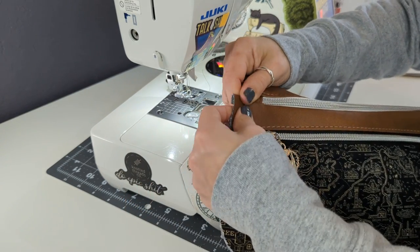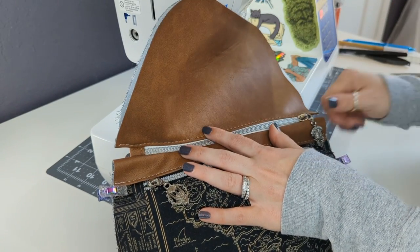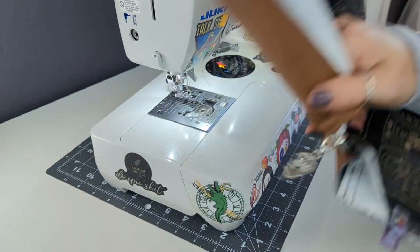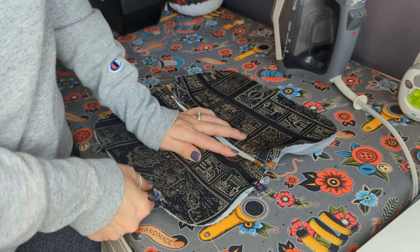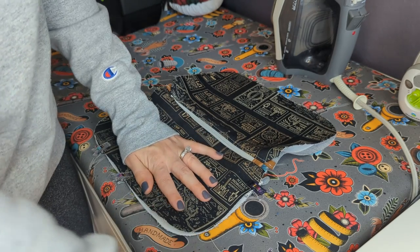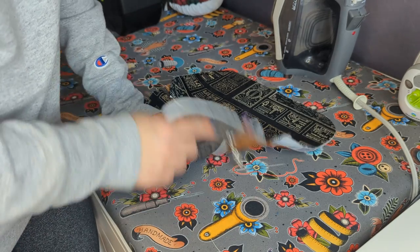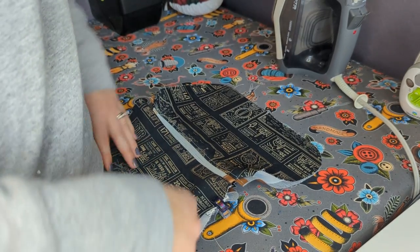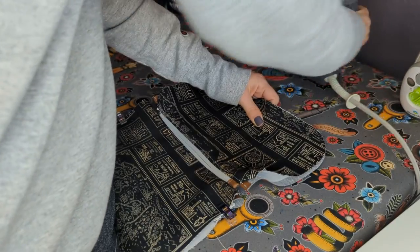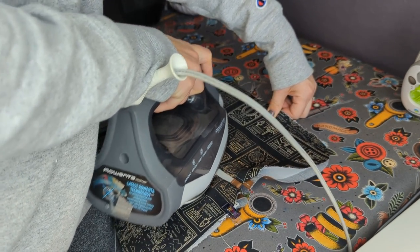So you want to keep pressing and tugging and expose this zipper as much as you can. And then take it to your ironing board to get it nice and smooth and flat, just like we did before, and then top stitch this side. Don't laugh at me too much, but I just want to show you how I get everything fully exposed here that I can. So what I will do is lay this with the vinyl side down on my mat, and then I will use my thigh and very carefully press here while I'm tugging the other side.